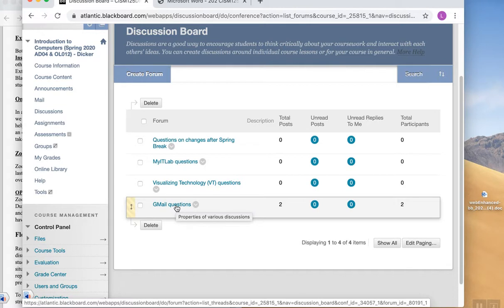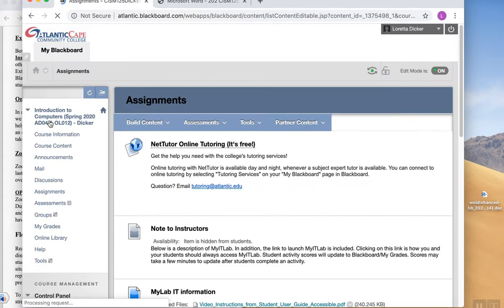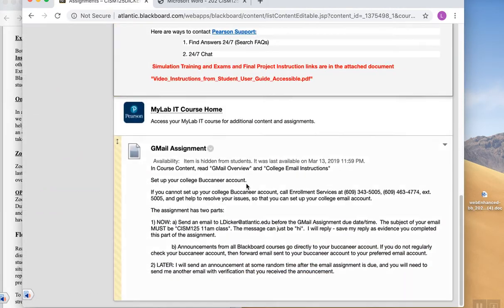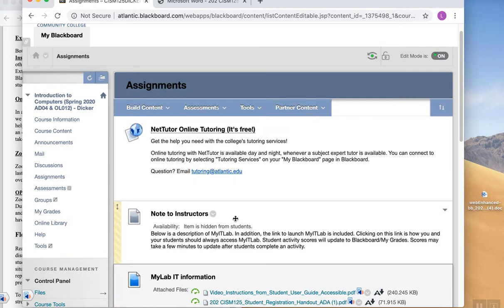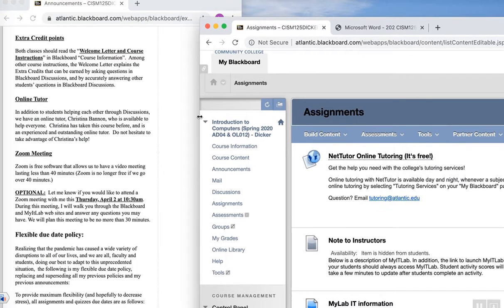Now, the Thursday class has already done the Gmail assignment, so they can explain and earn extra credit by explaining. And if anybody wants more information on Gmail, first of all, the Gmail assignment is under assignments. Excuse me for drifting. But here is the Gmail assignment. The instructions are here, and that's under assignments. You'd have to scroll to the bottom. But don't worry about that yet. So that's the extra credit.